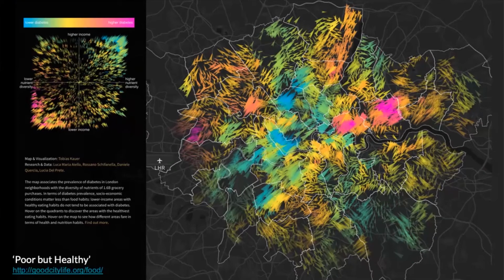It's also adding in the income in particular areas of London. So the whole point of the map is to look at income and nutrient diversity from your groceries and to see how that maps to incidences of diabetes.